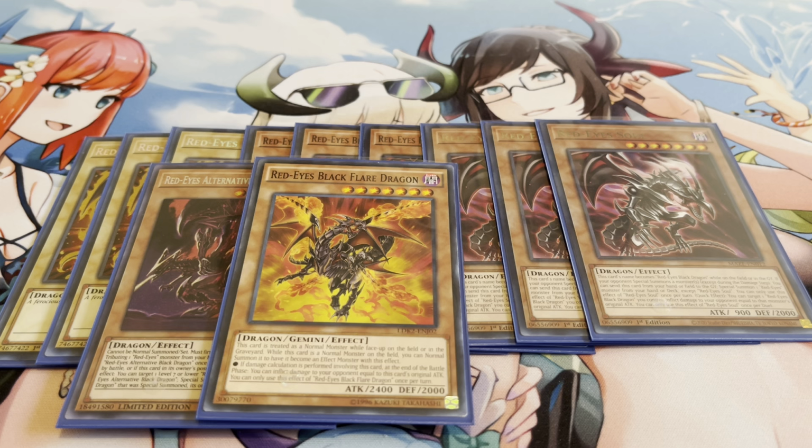It also has a secondary effect. During your main phase, except the turn it was sent to the graveyard, you can banish this card from your graveyard, add 1 Red Eyes Fusion from your deck or your graveyard back to your hand. And that's pretty neat because now we have another way of searching out Red Eyes Fusion other than Red Eyes Insight, which, by the way, you will still be playing that card at least.